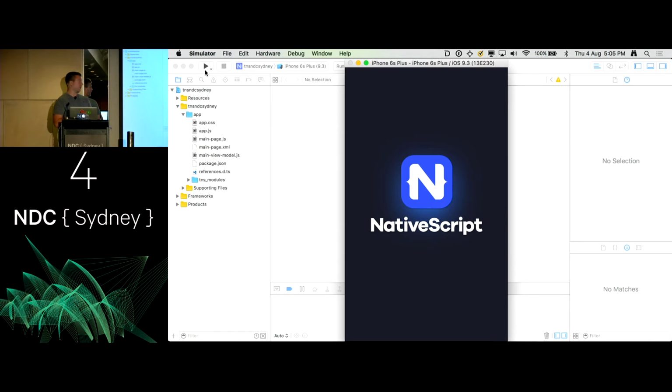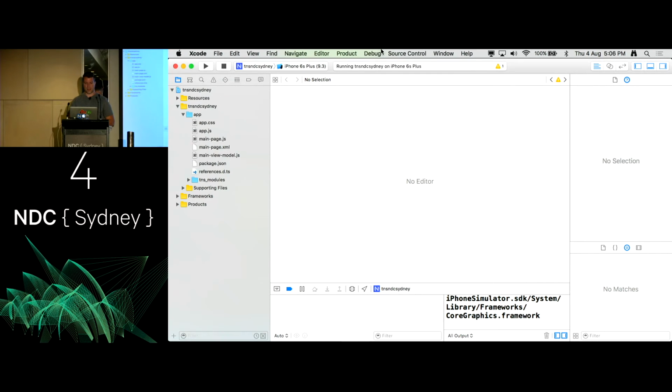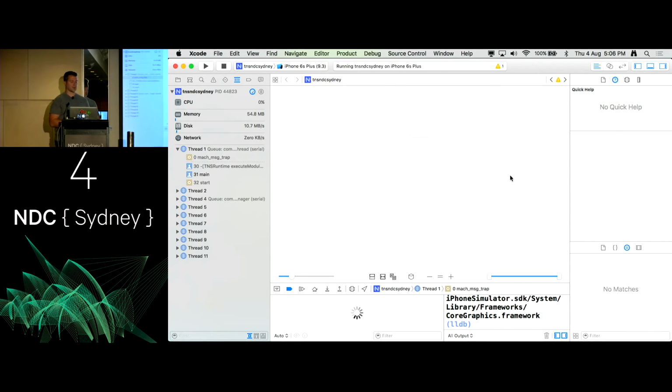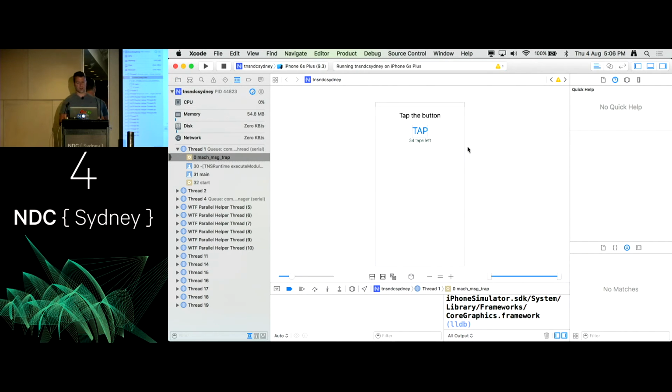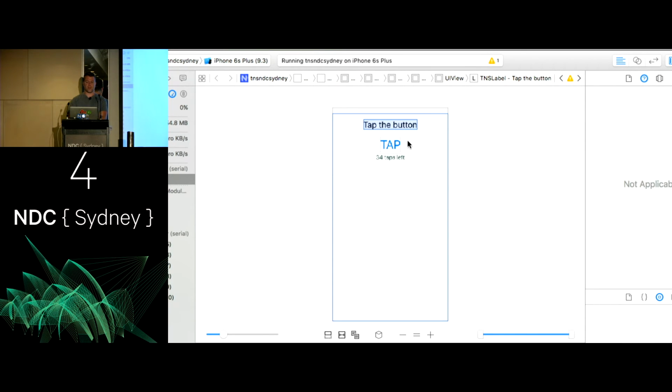And you'll see the default project that we create. It's nothing special. It's a very simple application. Sorry, the scaling on this is a little off. So very simple, nothing magical. But the thing I wanted to show you is if we jump over to Xcode and we say debug and capture the view hierarchy, this is where we take a snapshot of what's in memory. And you can see here that these are native controls. This is actually a UIButton label, which is from UIKit. So these are native controls that have been emitted to UIKit. And you can see that this is not a web view. These are native controls that are being emitted.